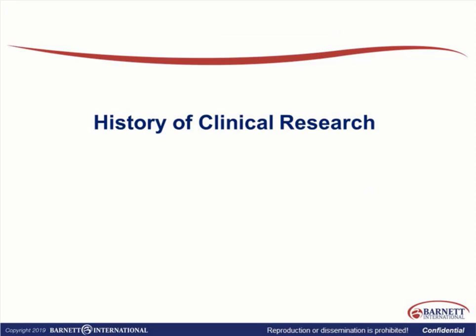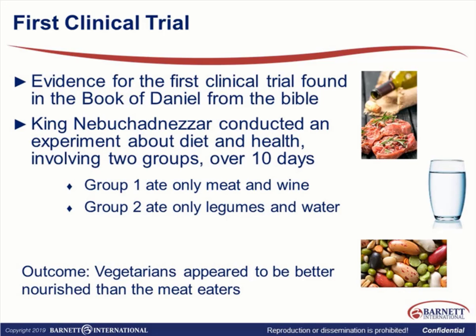So before we get started, I think it's important just to look at the history of clinical research, and we'll also look at how clinical trials have come about, and also some of the things that have occurred in history that have not been so positive, that have helped shape how we now are protecting the human subject. I think what's interesting is you can actually look into the first clinical trial that was conducted, and this can be found in the Bible, under the book of Daniel.